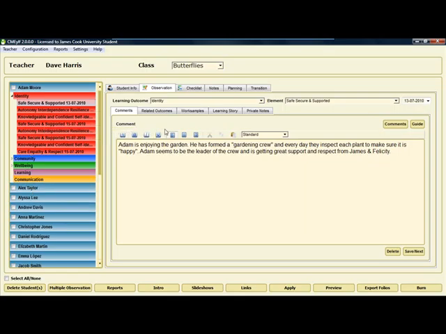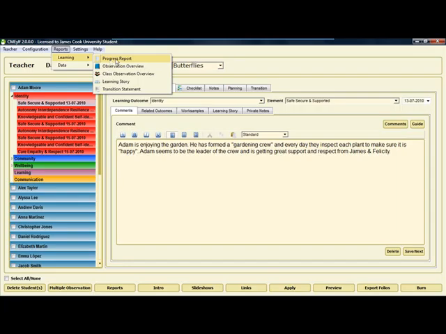You do not have to do each of these tabs. You may choose not to do a learning story or add work samples. You may just write comments, and those comments will assist you when you come to do your transition statements. But I'll show you the benefits of doing each of these tabs. The first one is that at any time you can pull reports on the progress of the student.